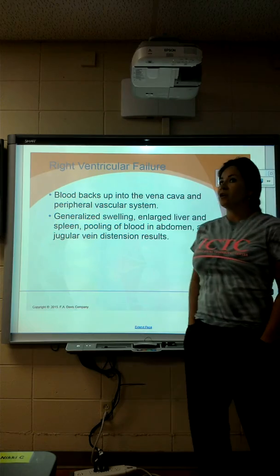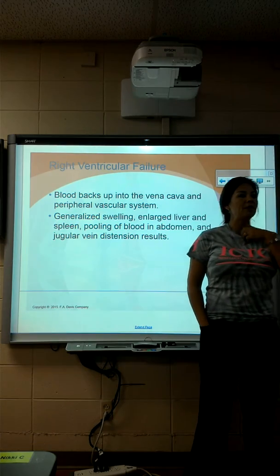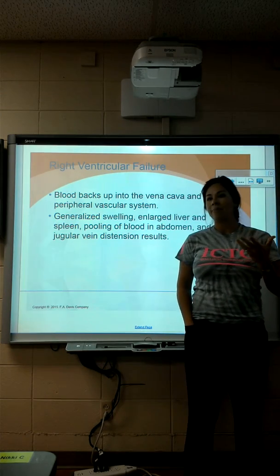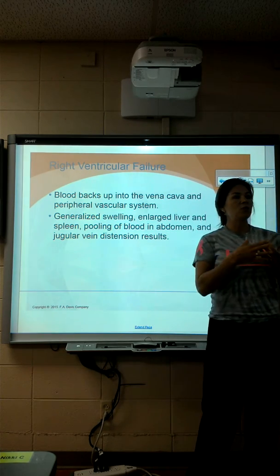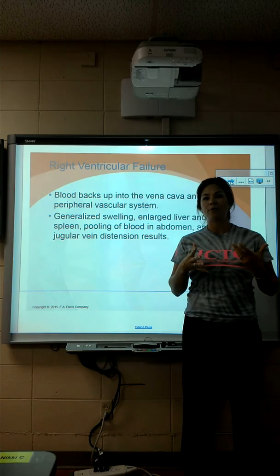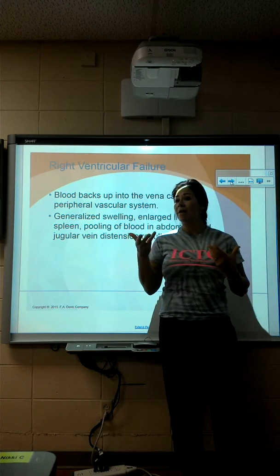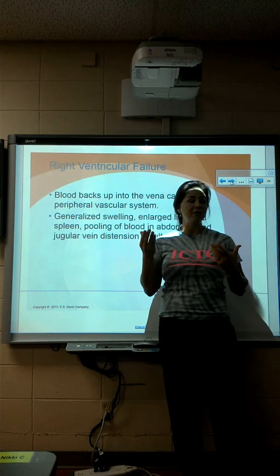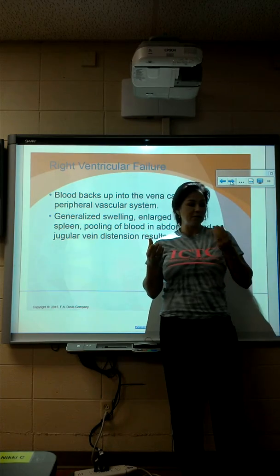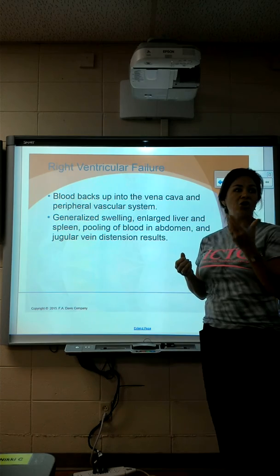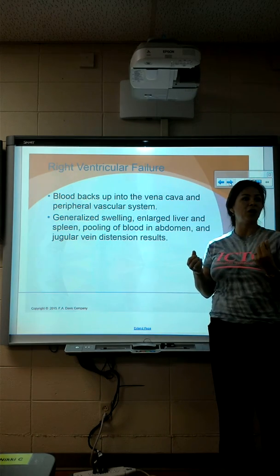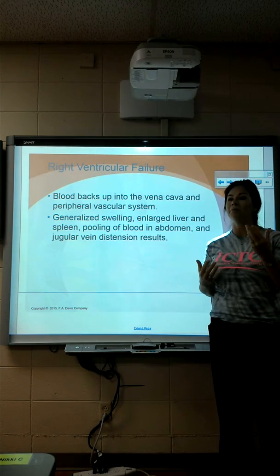Right ventricle failure, so what will happen again? Commonly, left ventricle failure happens because we have lots of people with high blood pressure. Then we will have the lungs backing up with blood. Then eventually we'll have right-sided heart failure. Because think about it, this one is pumping to the body, and it starts to get tired and fail because it's pumping against pressure in the body because of high blood pressure.